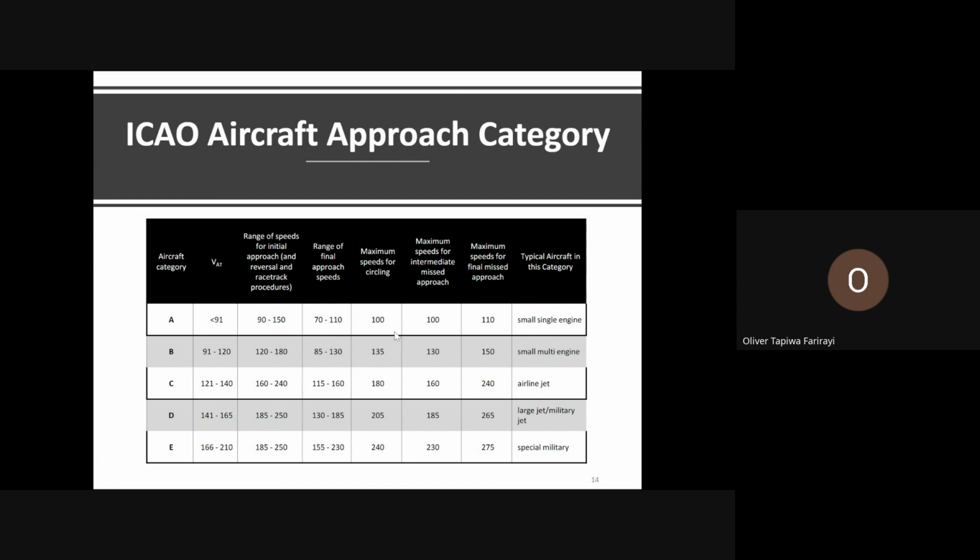When cycling, I think you all now remember what cycling is. These are the cycling speeds. And these are maximum, so they can cycle at lower. So look at class E and D. It's cycling at a very high speed. This is why I've always encouraged you not to call it a circuit and just call it what it is. It is cycling. It cannot look anything like that circuit if an aircraft is flying at 200 to 240 knots.